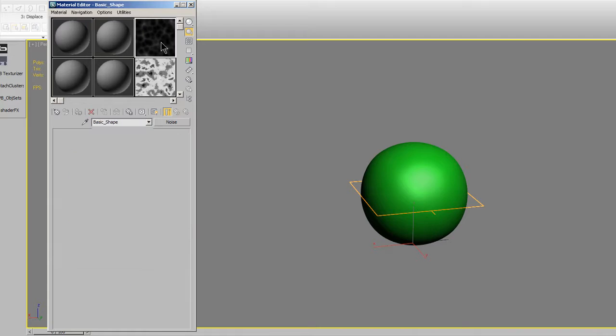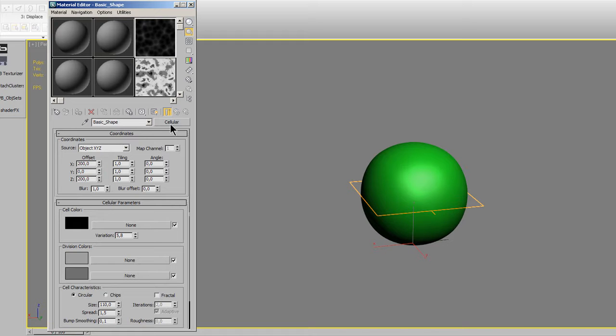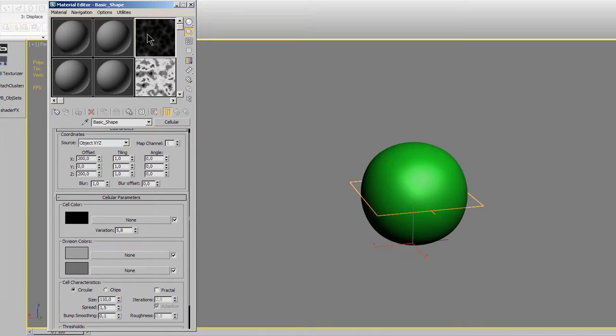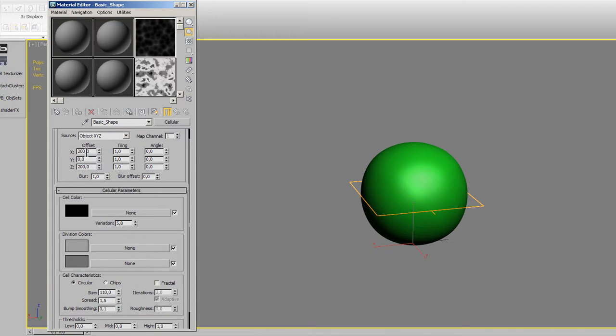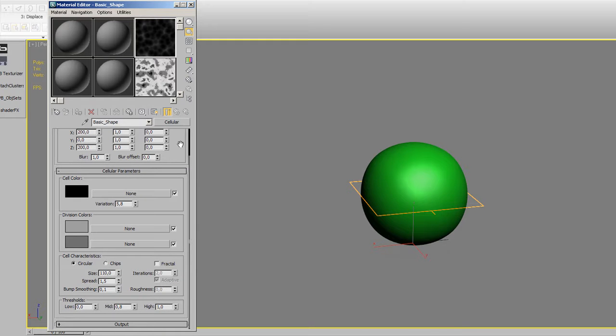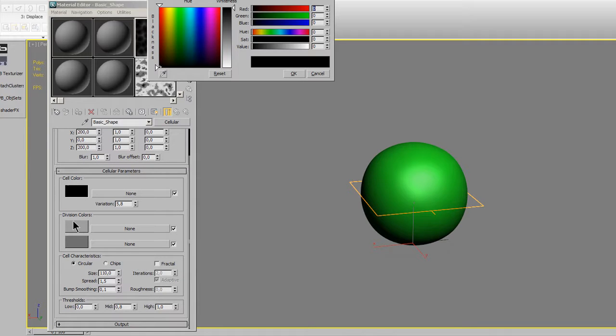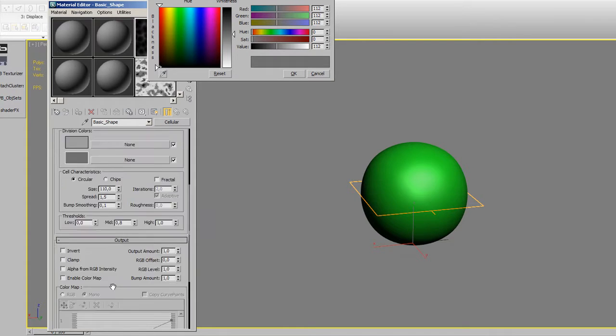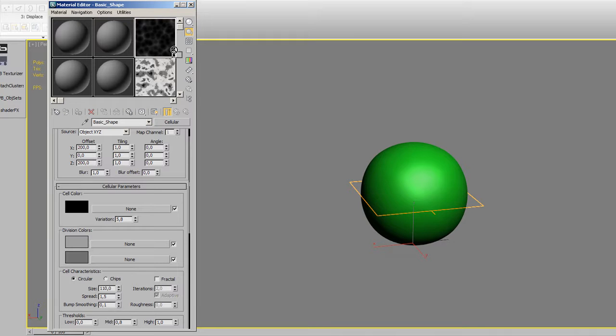For this tutorial I prepared the maps and the values are size 110, spread 1.5. The mid threshold is 0.8 and the upper division color is RGB 158 and the lower division color is RGB 112. To get good values I had to play around with the settings, and so should you, in order to understand how the single values behave.